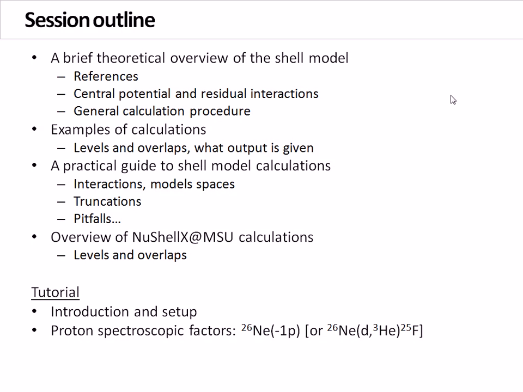So I'm going to start by giving a brief overview of the shell model. It's not going to be very in-depth, I say, but I'll point to some specific references to start with, which will give you some useful guides if you want to go away and learn a bit more about what goes into the calculations in detail, the idea of central potentials and residual interactions, and the general procedures for doing a calculation. And then I'll talk about some examples of calculations.